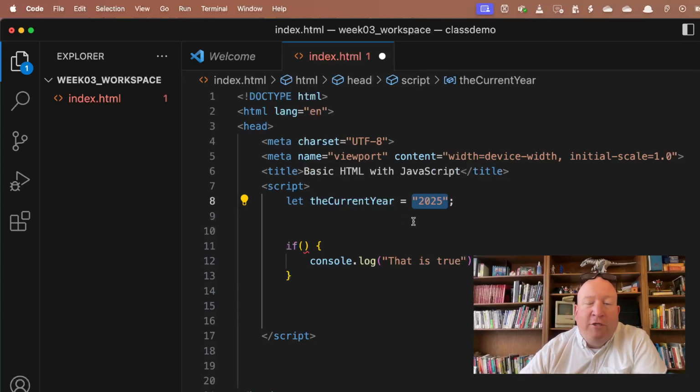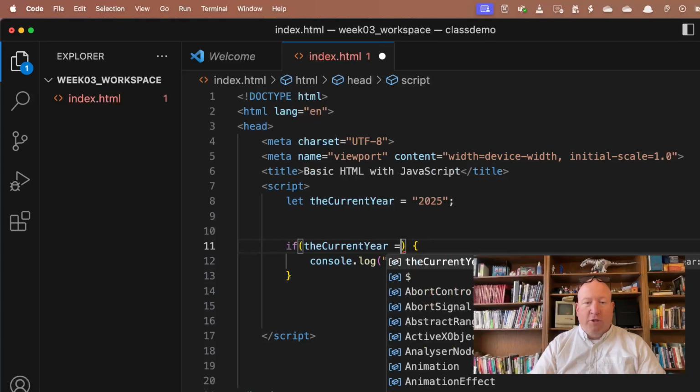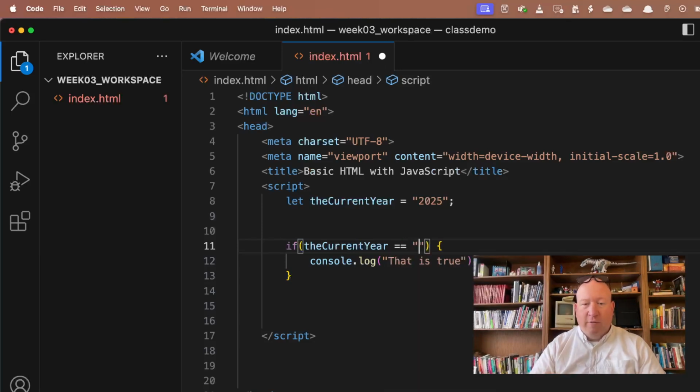So let's go ahead and do probably the thing you're going to be checking a lot, which is, is it equal to? So let's check if the current year, that's our variable, is equal to 2025. Let's do something. But here's where things get a little weird in JavaScript. We have to put equals equals.